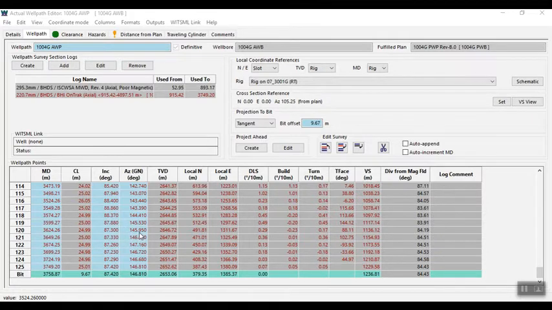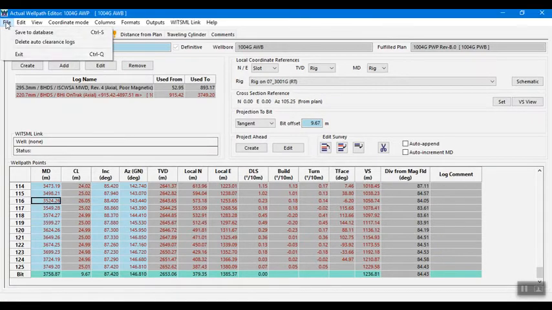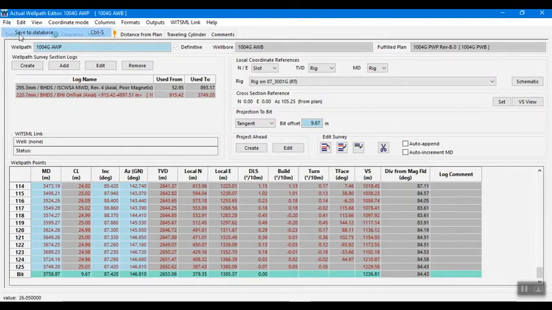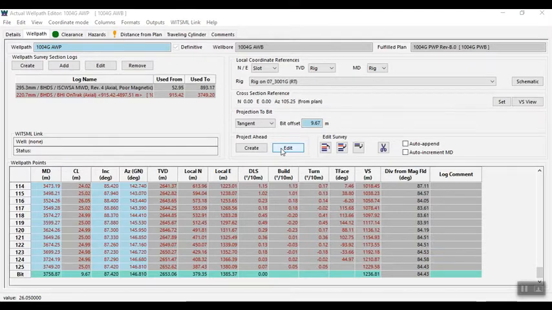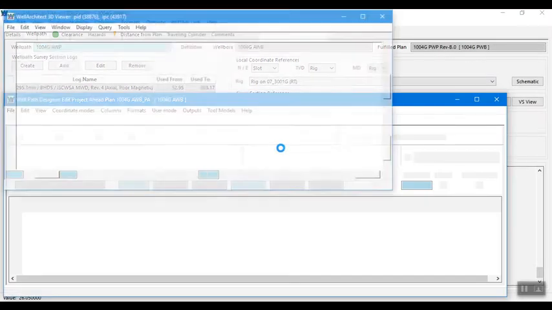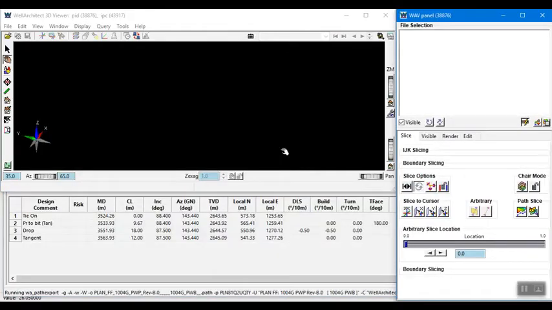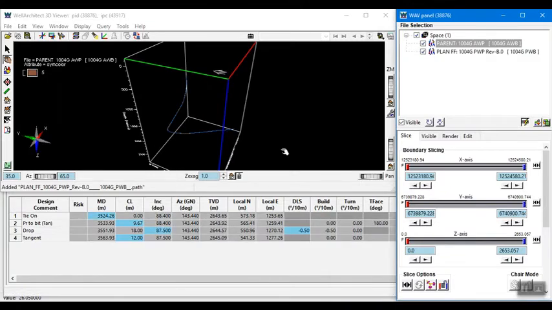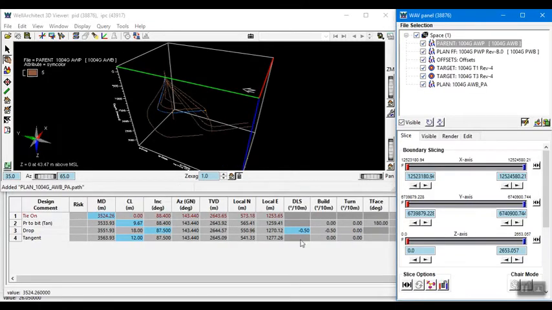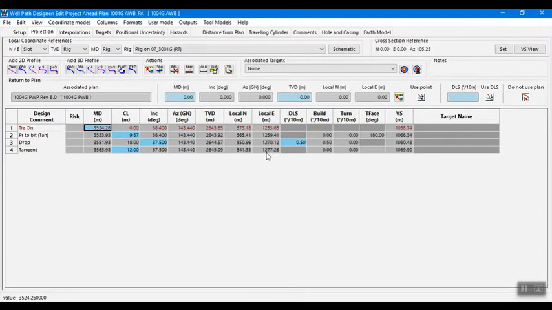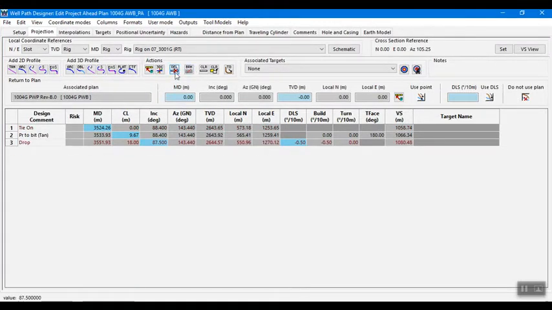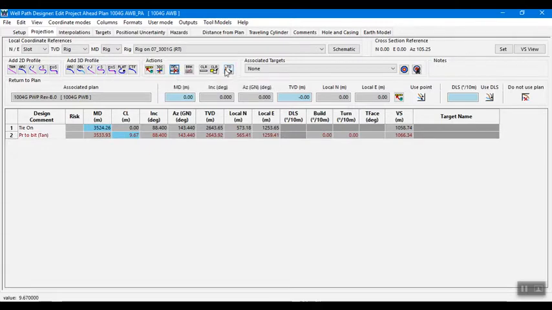So in order to do this profile correction, again, projection ahead can be used. As always, I just remove the previous profile. I update my tie-on and projection to bit.